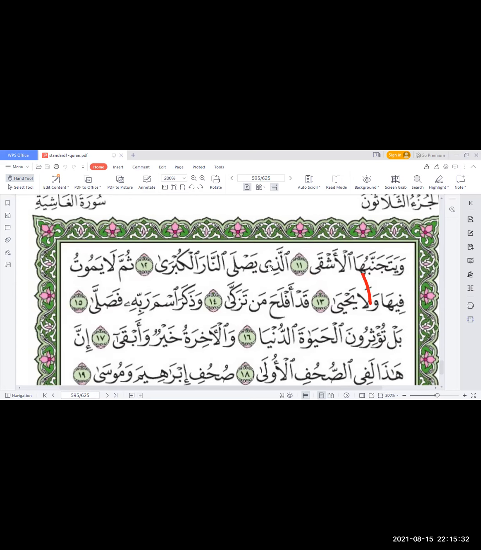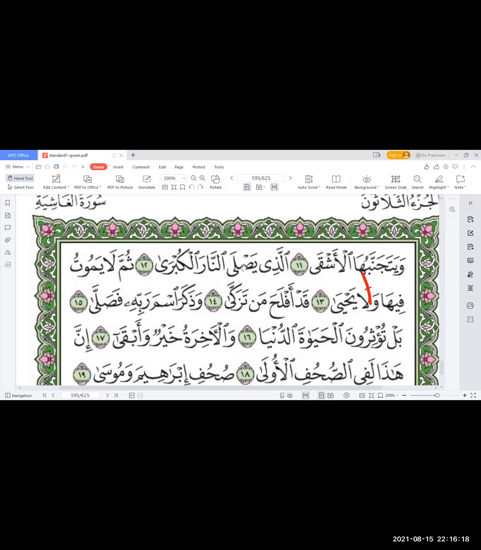Because the wretched one will be thrown into the fire, into the biggest fire. Oh, even though yasla is fi'l mudari, they become an object. Because the object of yasla is where the al-ashqa will be thrown into the fire. So the fire becomes the object of yasla. Okay. No. The fa'il here will be al-ashqa. The al-ashqa will throw themselves to the fire. It's not throw themselves, but I think that's how the term is used. It's a bit peculiar, okay, in this case, because I myself got confused last time.